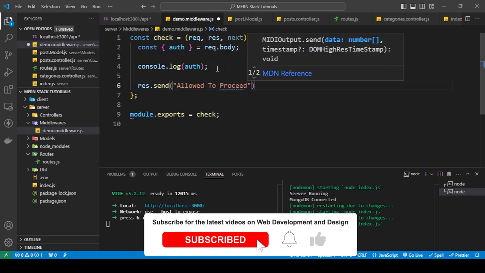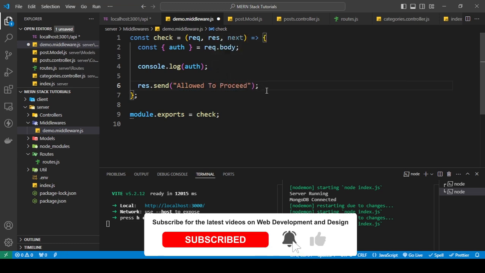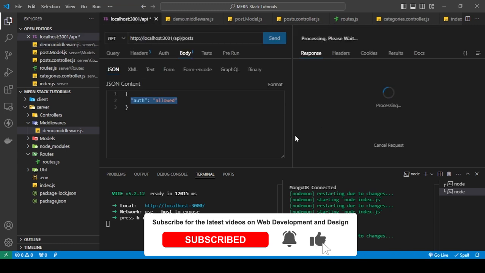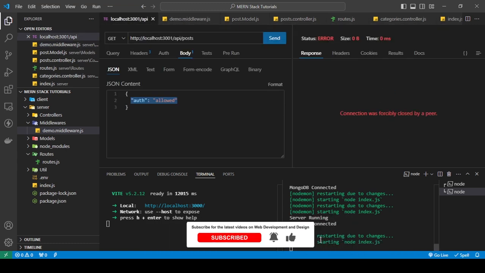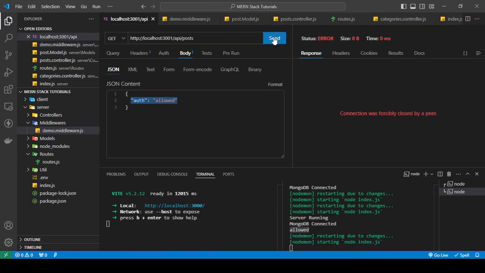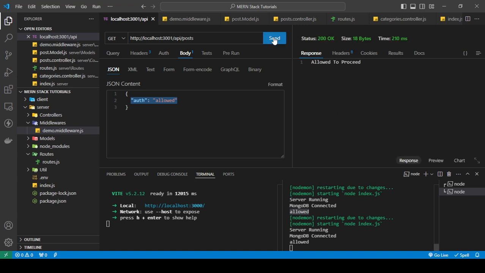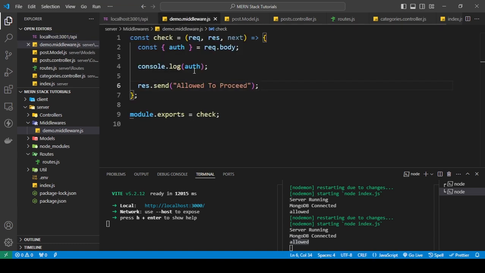I'm gonna save this and cancel this request. Now if I send this, you're seeing that I am getting the information from my middleware and a response back. But this request is to get the posts from my MongoDB database, which you saw in previous tutorials. Right now, it's just stopping here.